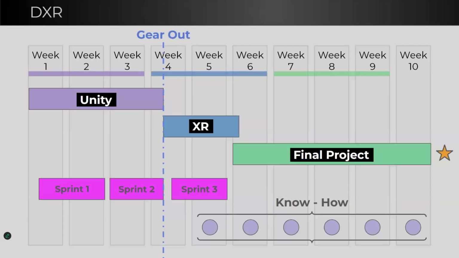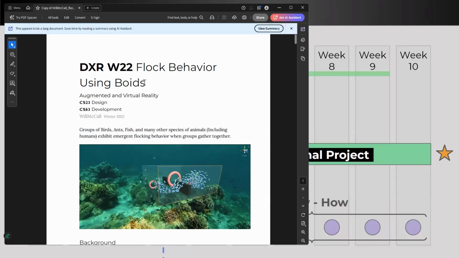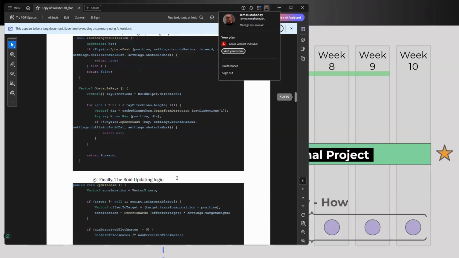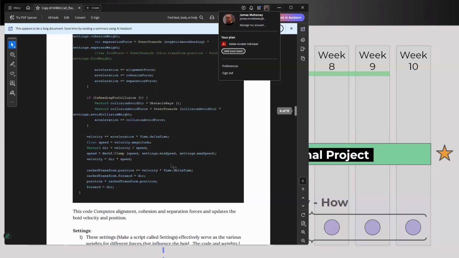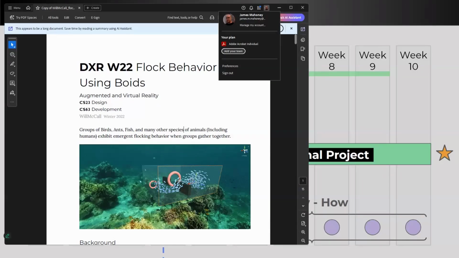And then, okay, let me just show you some know-hows. I think this is a good size know-how. You'll create a document like this. This is using a technique called Boids flocking behavior, and walks you through how it's done. That's interesting. I forgot that animated GIFs don't work in a PDF file. That's too bad. But anyway, he has these fish flocking around through this thing. Let me go find the real one.